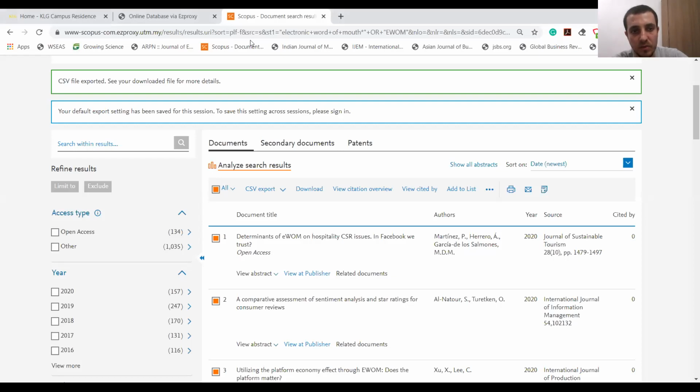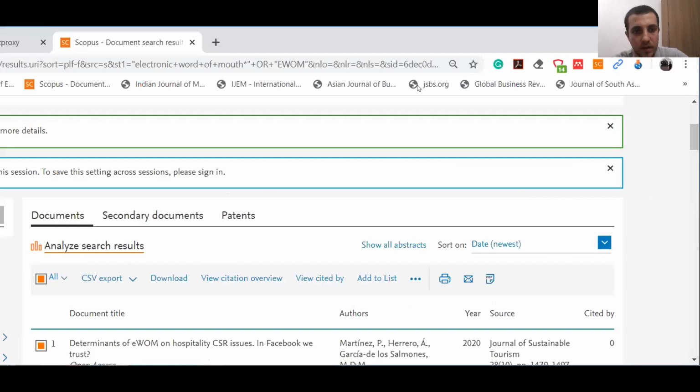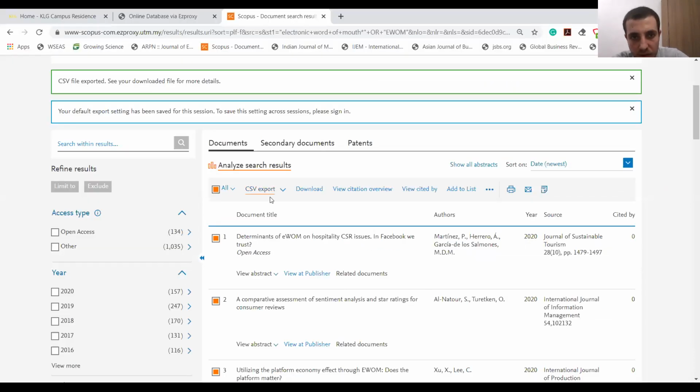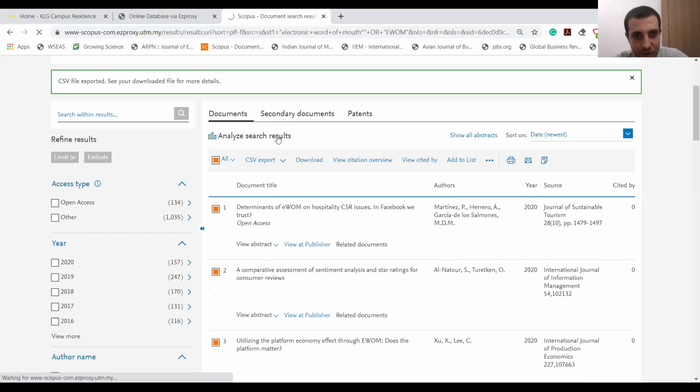It has already been downloaded in a specific area. Sorry, I didn't know the extension, so I will download it again. It will not take much time.